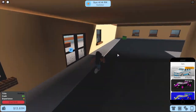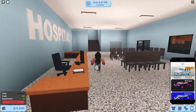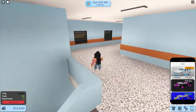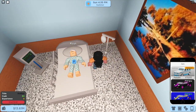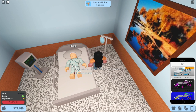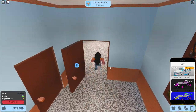So the next thing in the hospital, we need to go inside for, and we need to head up the stairs. So I'm just going to head up over here, and we need to head to room 201. That's the first room when you go up those stairs, and when we head in this room, there's a really sad looking guy called Ralph, and he is just one of the hospital patients. There's not a lot to this Easter egg, it's just one of the guys that is unfortunately unwell, and if you click talk, Ralph looks up at you wistfully, "Ah, a visitor," but then all you can say is, "I have to go now," which is really sad, but yeah, he is one of the hospital patients.